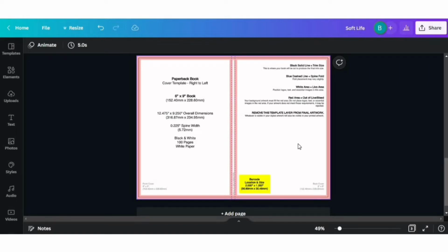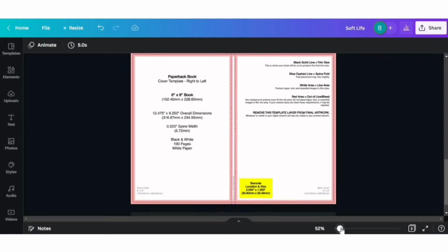So please note that you can only design within those white spaces, within the pink borders. If you design outside or on those borders, you will not be able to upload your cover onto Amazon KDP.